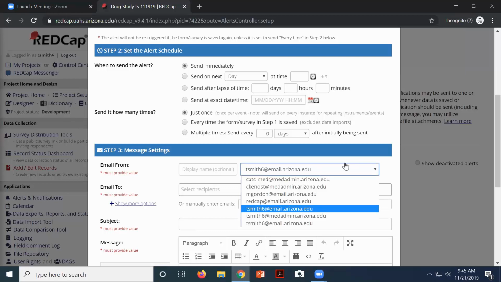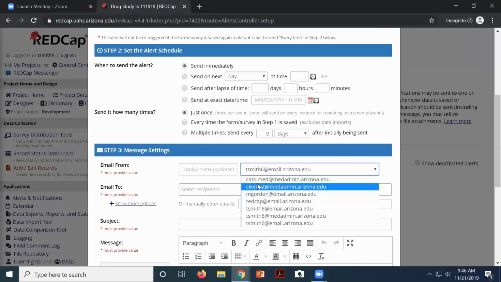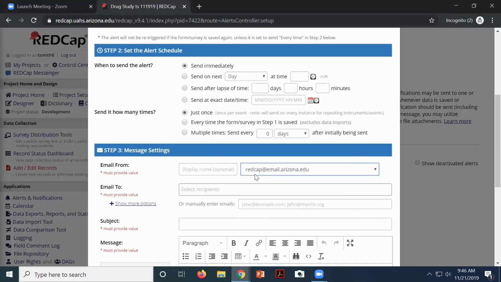So you could decide that you want this email to come from Colleen or someone else. In this case, it could be me, but there's also one here called REDCap at email.arizona.edu, which would be nice. I want to show you how to set that up in just a second.